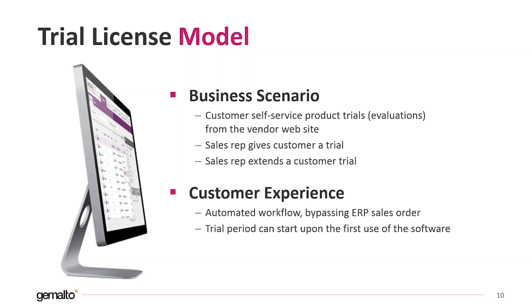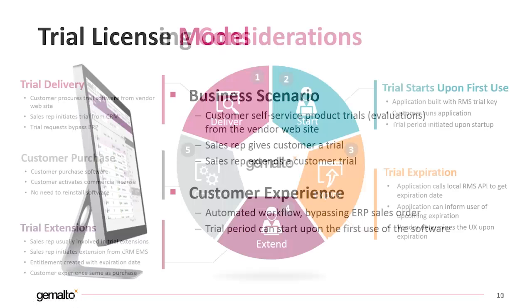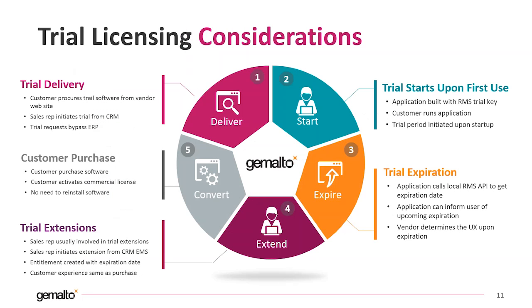But these are, again, when we walk through our customers, usually in every use case, we have some type of business scenario. What you want to make sure is that it outlines, internally, the business strategy or desired strategy, and also, really big, what you want that customer experience to be when they go through to actually obtain that evaluation license. So again, as we go through the pieces of what we recommend to our customers, these are 5 core considerations when we look at helping customers implement an evaluation license.